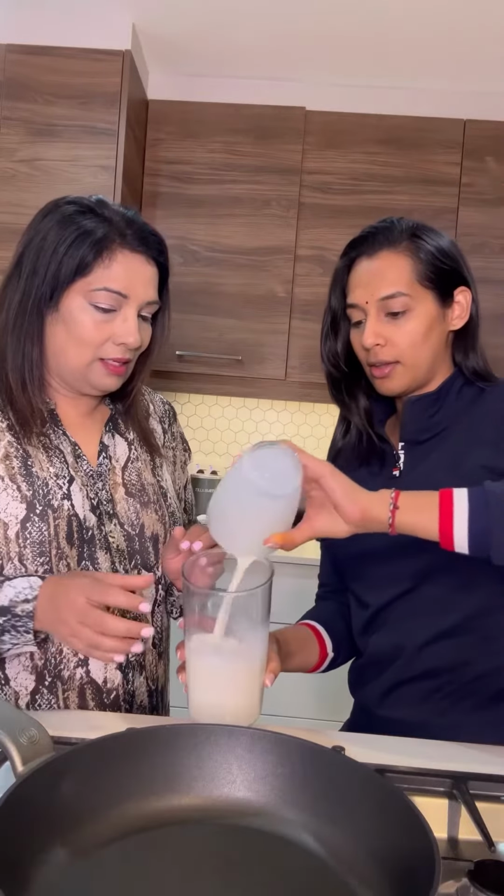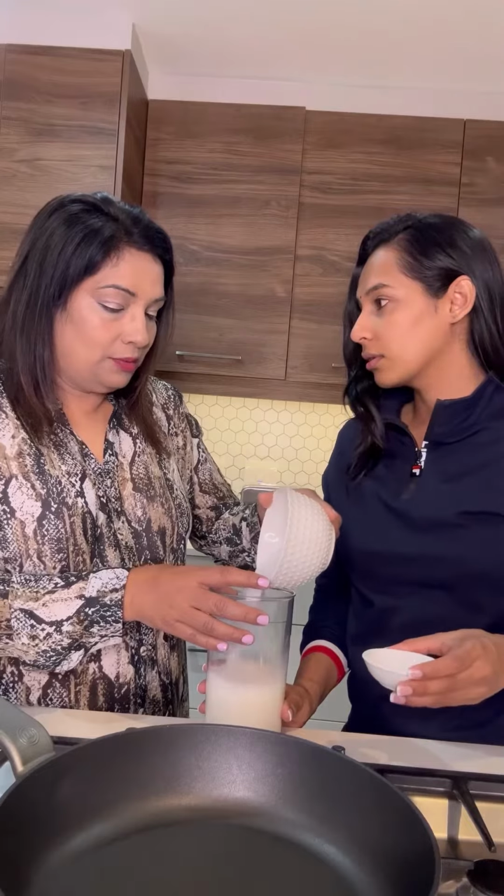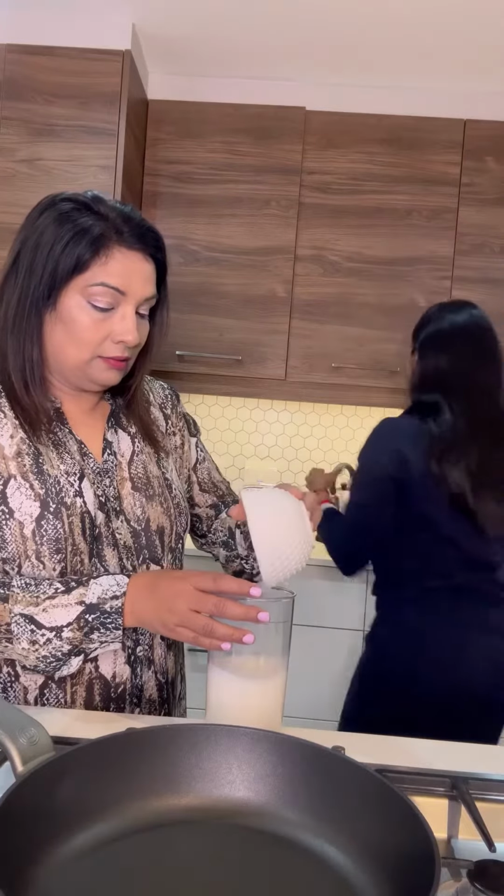So today we are making some wedding soji and I'm with my mom. Hi. What are you adding to the container? Milk. There you go. And the sugar. Okay, we need to bloom the saffron. So we're gonna add some water to this soda.